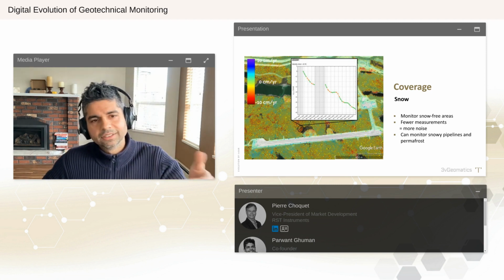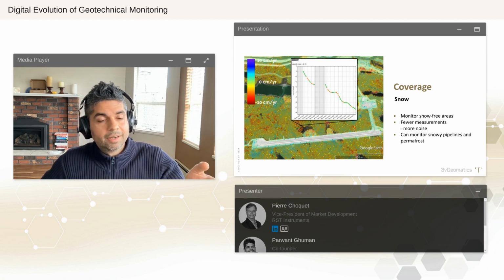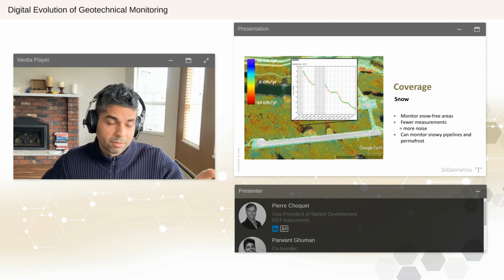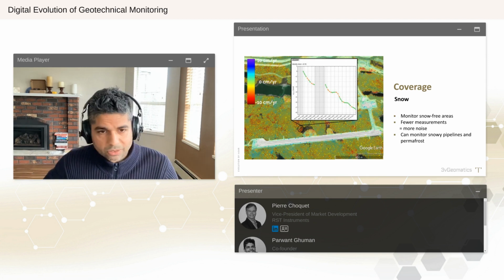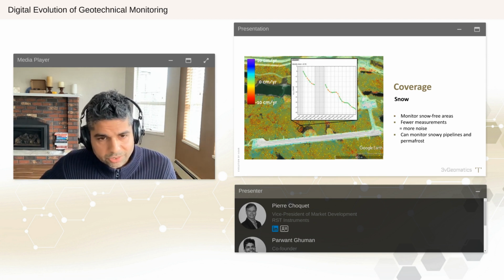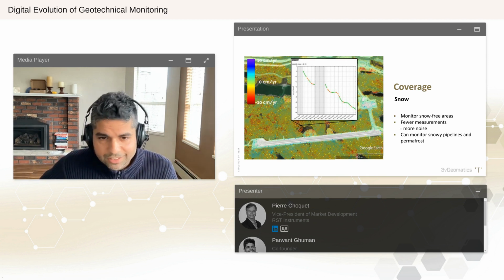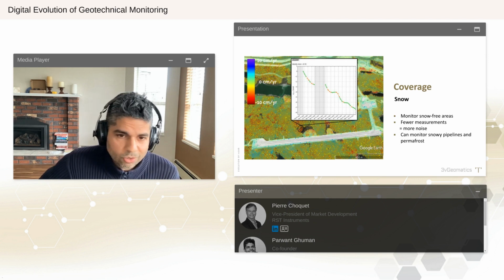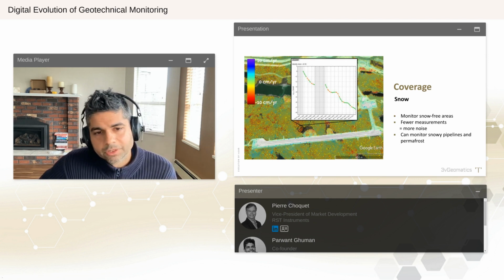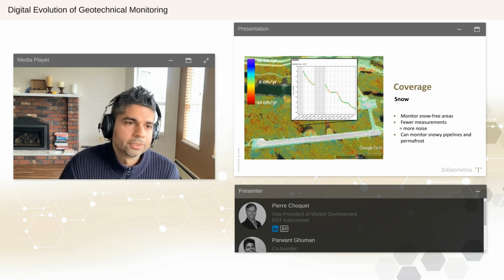But nevertheless, this is very good information. A lot of pipelines are in snowy environments. Even some mines are at high altitude and they get a lot of snow. And then of course, you have Arctic communities, which get a lot of snow. So it's now possible to monitor pipelines, permafrost, mines, and snowy environments.